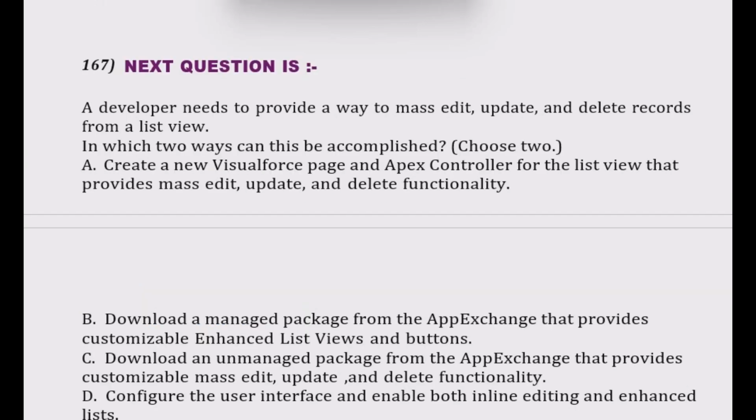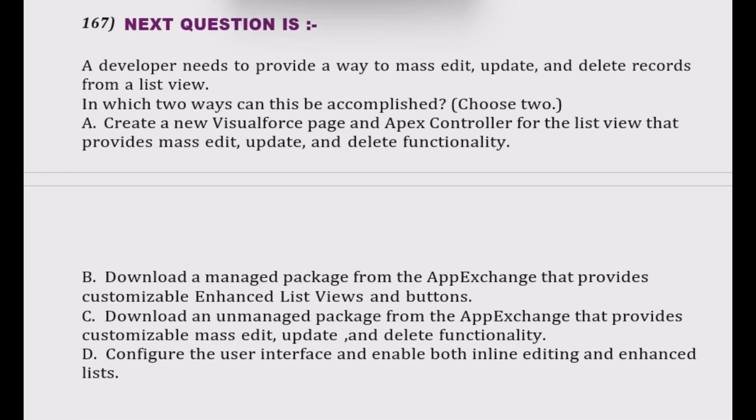Question is, a developer needs to provide a way to mass edit, update, and delete records from a list view. In which two ways can this be accomplished? Option A, create a new Visualforce page and Apex controller for the list view that provides mass edit, update, and delete functionality. Option B, download a managed package from the AppExchange that provides customizable enhanced list view and buttons.